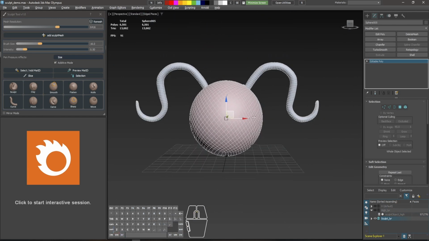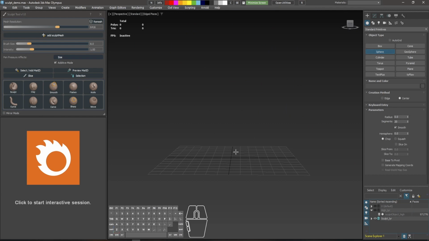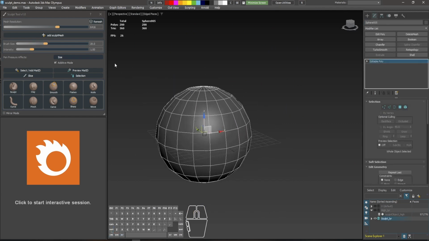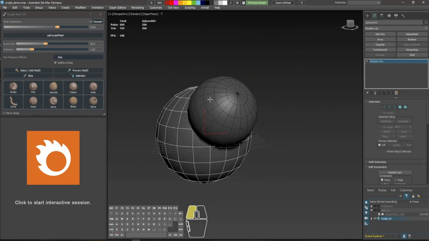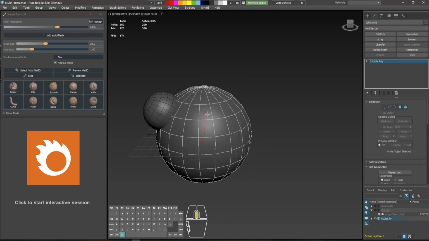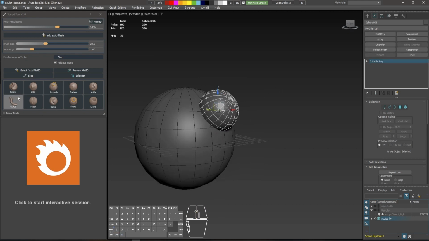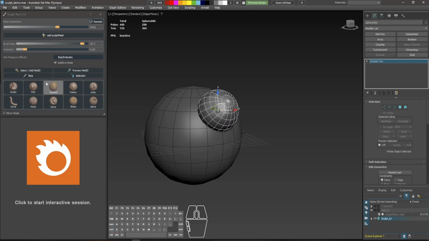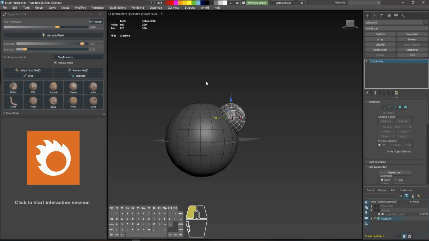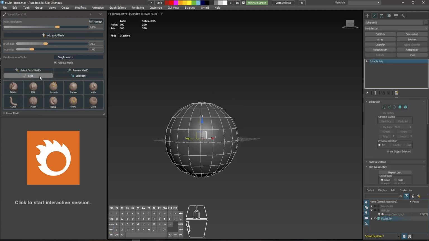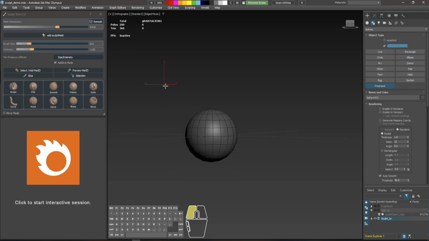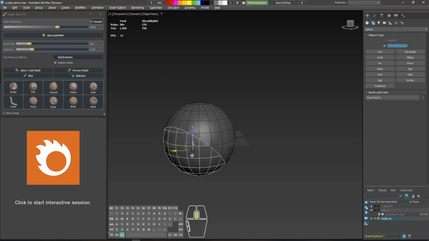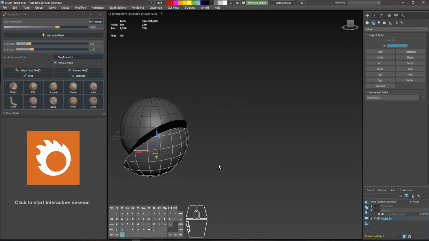So the slice, let's try on a new sphere. If you want to add a new object to sculpt, let's say if you want it to be like this, right click to confirm, and you can start to brush it right away because it's editable poly. So regarding the slice, it's quite straightforward. Select the object, go in slice mode, drag, right click, and you will have two pieces of slice.